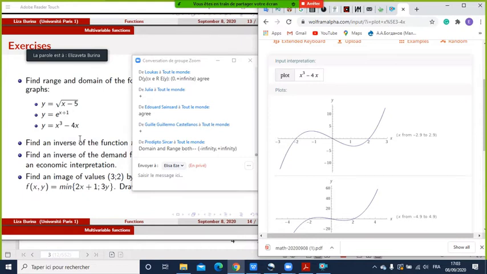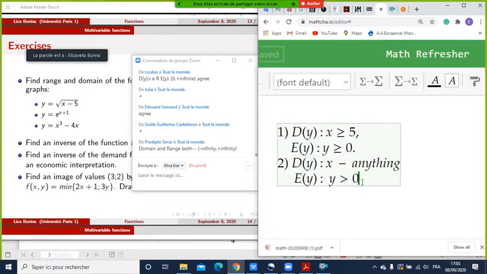Well, if you have to plot it exactly, software is the best way to do it. If you have to plot it just like a scheme, you have to put the intersections with the axis and then just some shape that reminds of a cube. Okay, perfect. So I'm gonna write it.